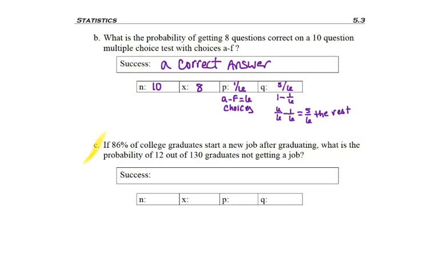And let's go ahead and look at this last one, because this one throws people off a little bit. You really got to pay attention. If 86% of college graduates start a new job after graduating, what is the probability that 12 out of 130 graduates do not get a job? Success, here, is somebody not getting a job. So, that a graduate does not get a job. Even though it tells us in the beginning the percent that do get a job, we have to be careful about what we're looking for. So, the number of people we're looking at, 130. How many do we want to meet this definition of success? How many people don't get a job? 12.